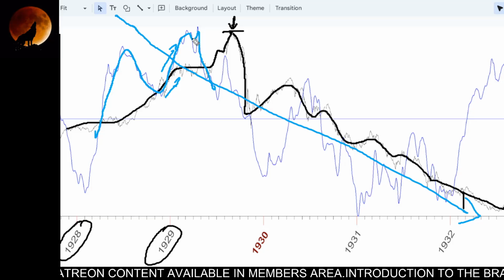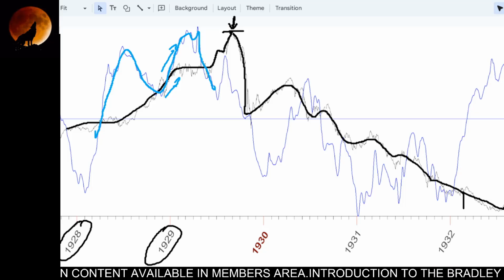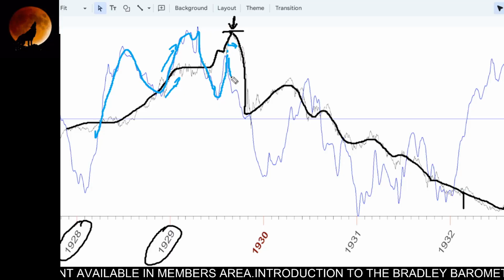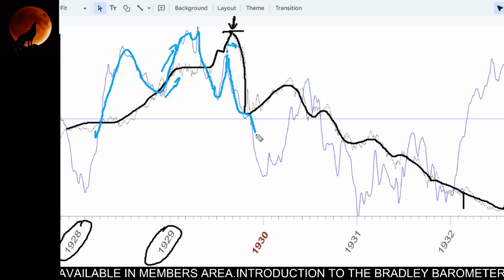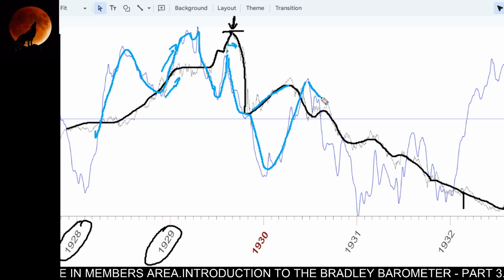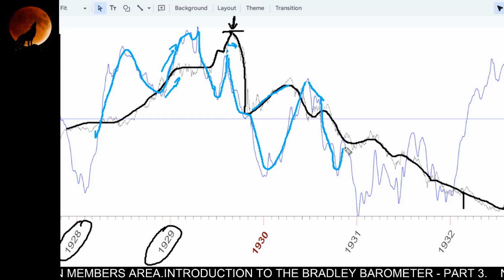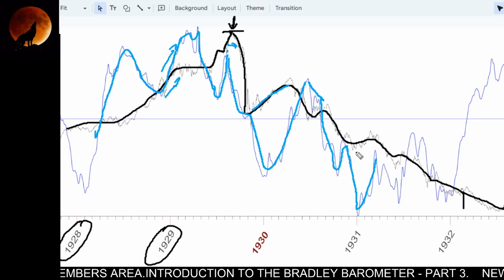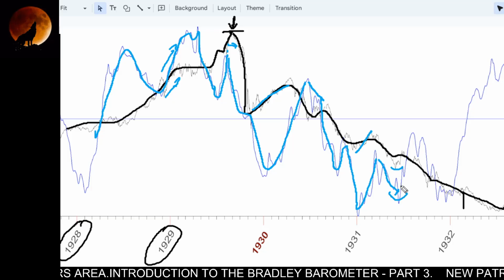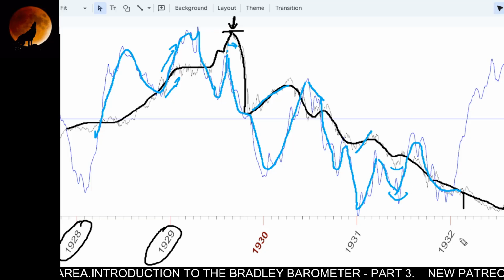So even it does turn a little bit before the market, but you can see that big drive lower there is coming. So Bradley comes up here, gets one final little peak into here. The market does go a little bit past the Bradley there, and then it does start to follow the market down here. You can see the Bradley's falling during this phase. Market tried to do a bounce into here, and then you can see here on the next leg down of the Bradley here, it does a very good job of forecasting. Even this little bounce up into here, it does pick this up right here. And then this little dip into here, it does pick this one up into here. And so as we go all the way down here, it does a very good job.